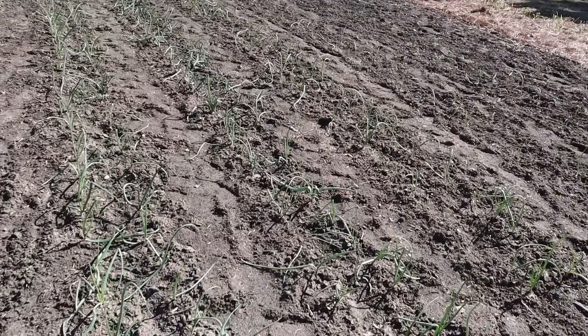After the Arctic blast, these onions behind me looked pretty rough — the tops were brown, they were kind of laid over. I was pretty confident they would recover and they have. We did lose a few plants but not any major losses. I didn't really touch these plants until just a few days ago — I wanted to let them naturally recover, made sure they had plenty of water. I came in about two days ago and finally weeded this plot, and it's looking a lot better.